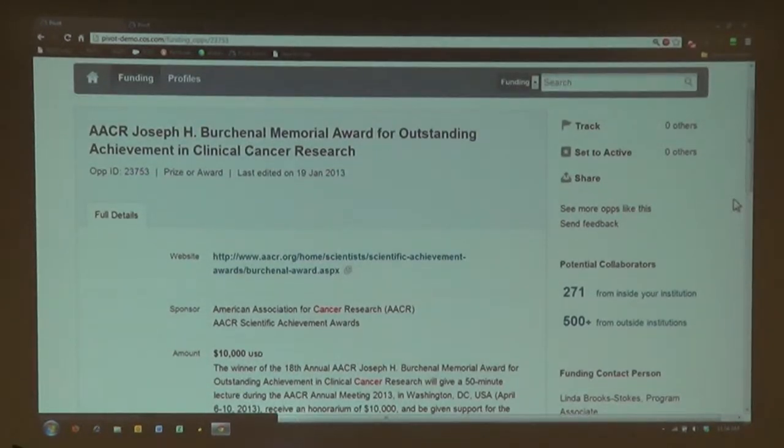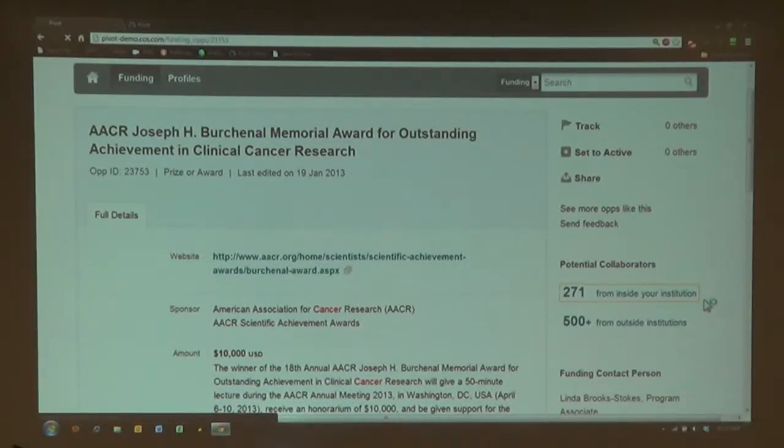Right above that, you'll see it says potential collaborators. And then it's telling me X number of people inside the institution and X number of people outside. So this is where Pivot basically looks at this funding record and says, okay, this is about cancer research, and some other details. And then it compares that using an algorithm to those scholarly profiles and says, okay, here are some people that are doing cancer research at your university. And so these are some possible people that might be interested in either applying for this or collaborating on this grant, sometimes if that's required.